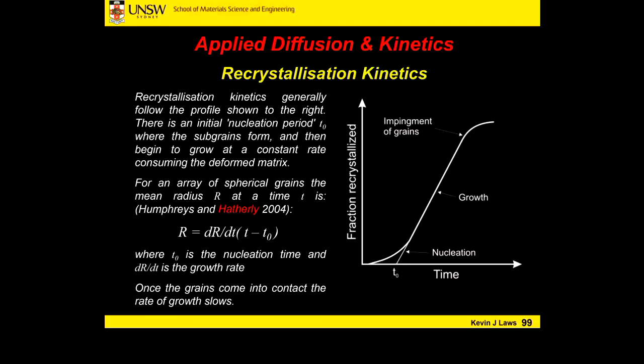This was described, and I don't think I'll go through this equation here. It's just very, very basic of how nucleation rate is defined by an initial nucleation period, defined by T0, and a total time, and the rate of change of the size of the grain, something that we're measuring physically. I'll just note, though, that this was defined by Humphreys and Hatherley as late as 2004, so that's pretty recent when we talk about metallurgy. Hatherley was a professor in our school just here.